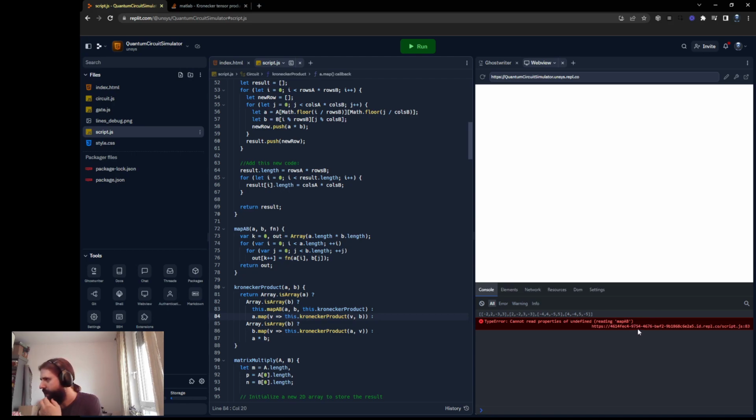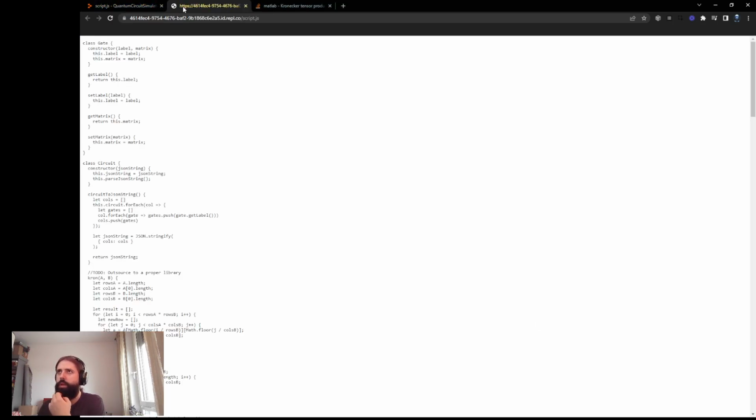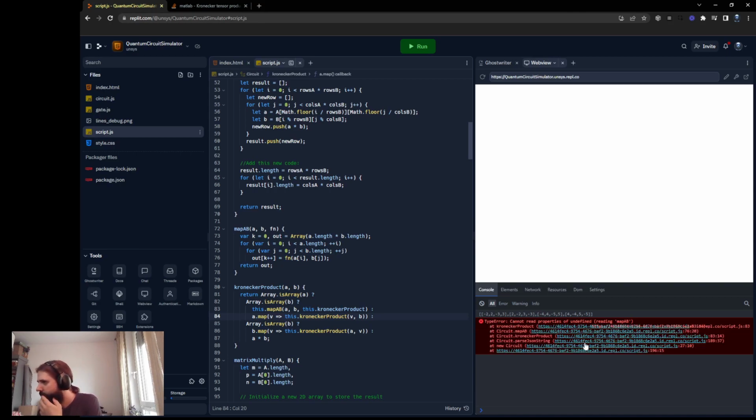Reading map A in line 83. Oh god, that's not what I meant. In here.